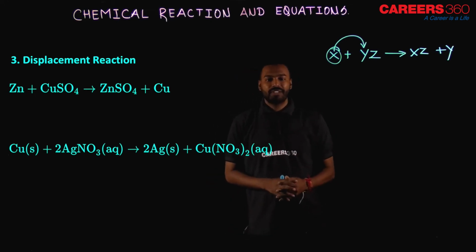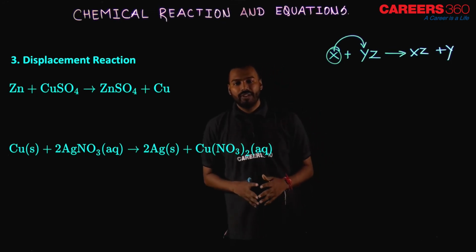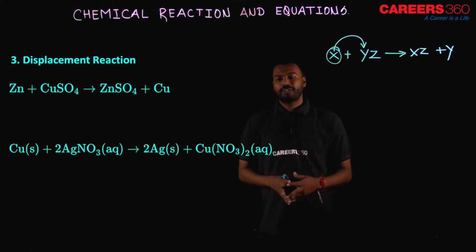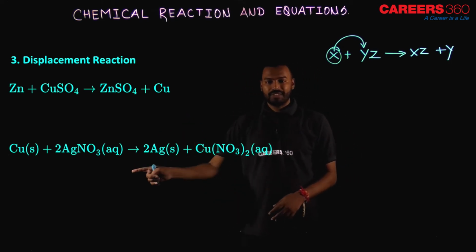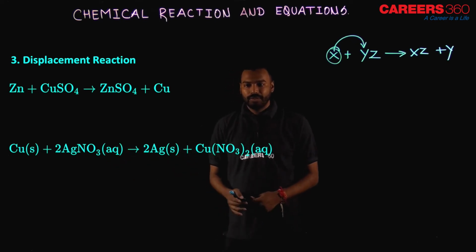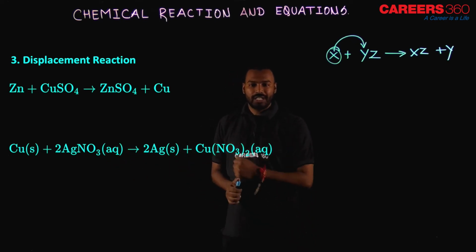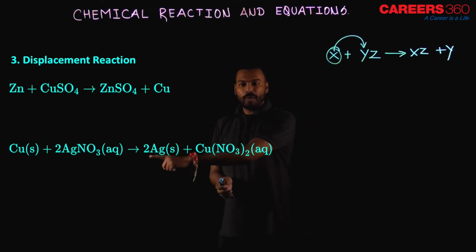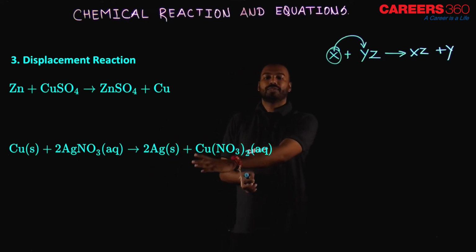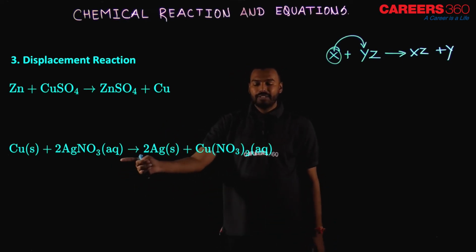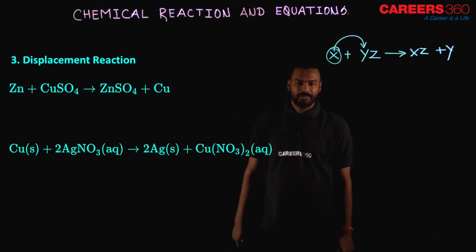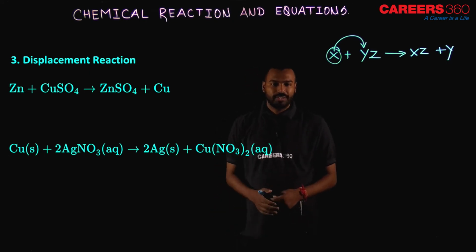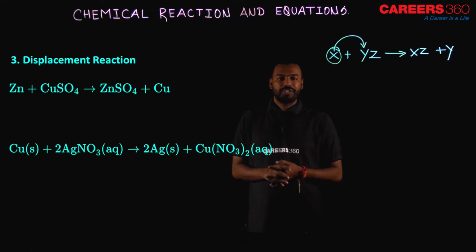Dear student, displacement reaction is such a type of reaction in which the more reactive element will displace the less reactive element and form a compound, known as displacement reaction or substitution reaction. Let me introduce you to the next example, Cu and AgNO3. Who is more reactive, you tell me? Copper is more reactive than Ag, so copper will come in place of Ag. Ag will sit alone, and Cu(NO3)2 is here, twice NO3, because NO3 has -1 charge and copper is generally +2 charge. I hope you understood what is displacement reaction.